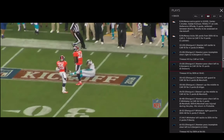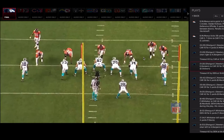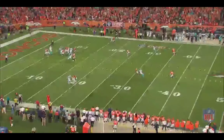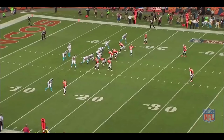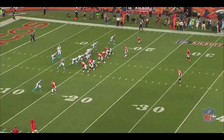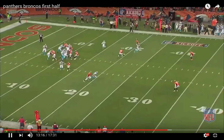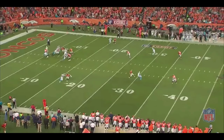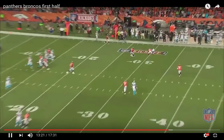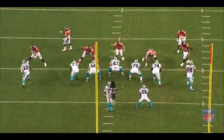Here you're going to see a crucial third down and a half. This whole drive by Carolina is third down conversions. And we're going to see here Kelvin Benjamin make a play. But essentially there's some guys that are just not covering that well. So here you see on the outside, it's kind of a zone scheme. Essentially they're supposed to be passing off defenders, but Kelvin Benjamin ends up getting wide open.